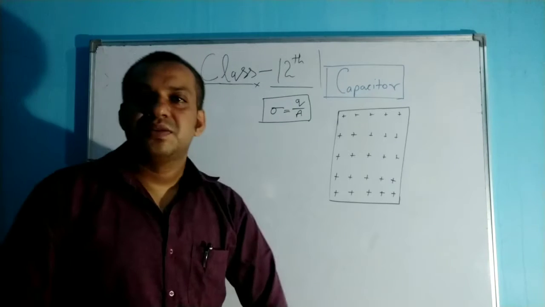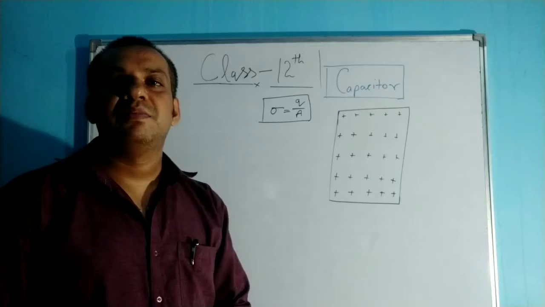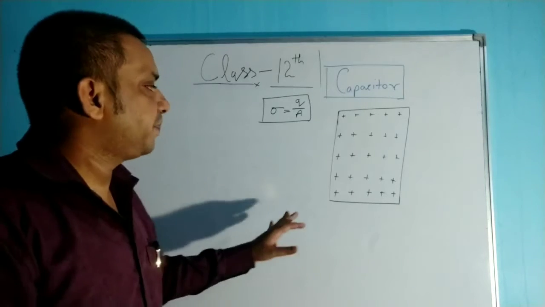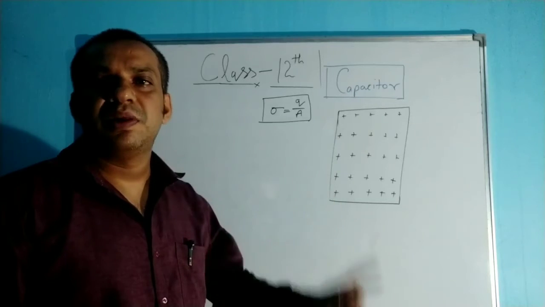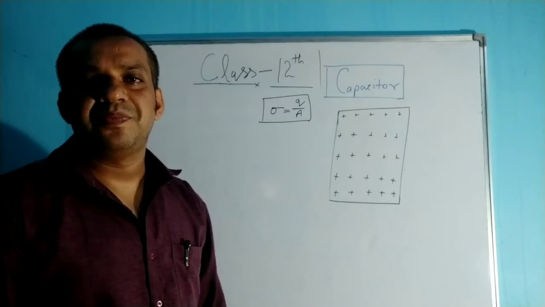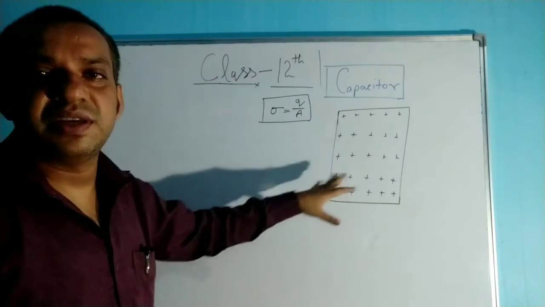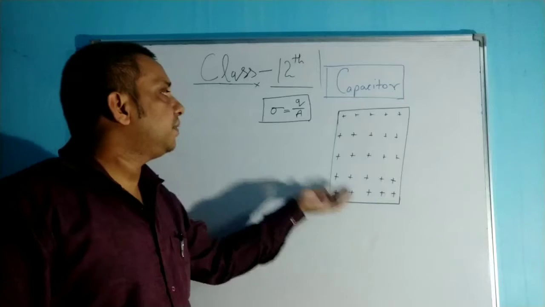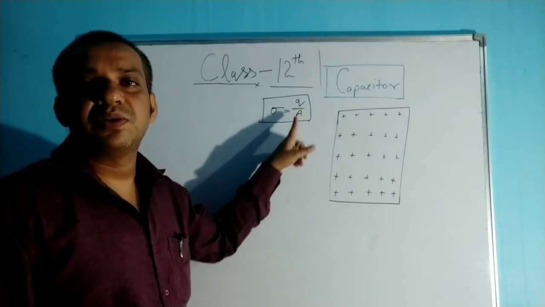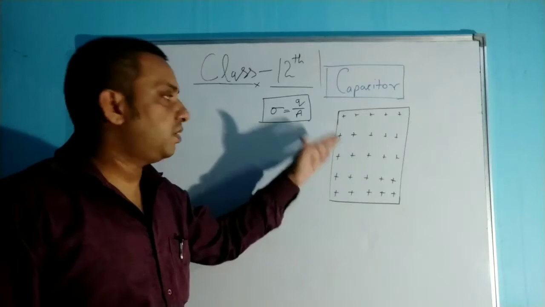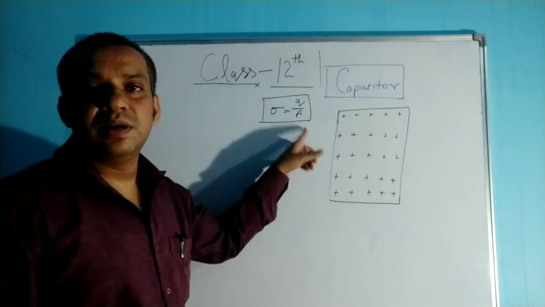So welcome back class. Today we are going to discuss the derivation of the capacitance of the parallel plate capacitor. In this derivation, one result of the application of the Gauss law will be used, which is the electric field due to the thin sheet. So suppose this is the thin sheet and the surface charge density, that means the charge per unit area of this plate or the thin sheet, is Q by A, Coulomb per meter square.